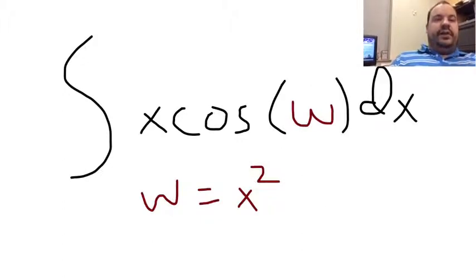So at this point, I have x cosine of w dx, and that looks a little better, except now I've kind of got mumbo-jumbo at this point because I have x and w, but the differential is dx, and that says I'm integrating with respect to x, and so w doesn't make any sense at this point. If I want to keep going with what I've done, if I want to integrate cosine w, then I want dw at the end, not dx.